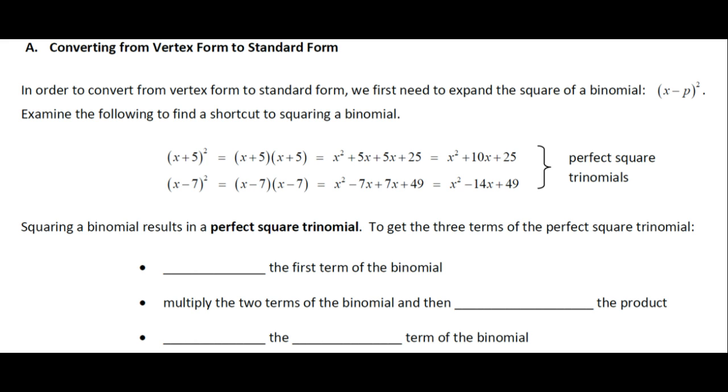Okay, how do you get 2 terms? Difference of squares. X plus 5 times x minus 5 will give you 4 products, which will collect into 2 terms. But you're always going to get 4 products, right? Okay. So what's the shortcut? How do we just look at this and write this down?